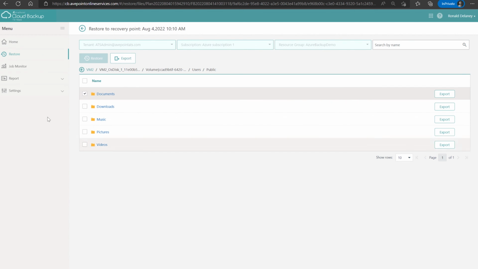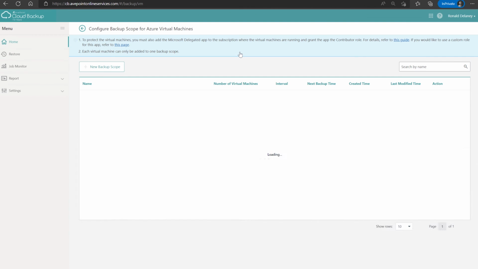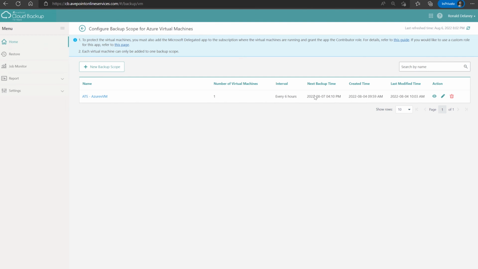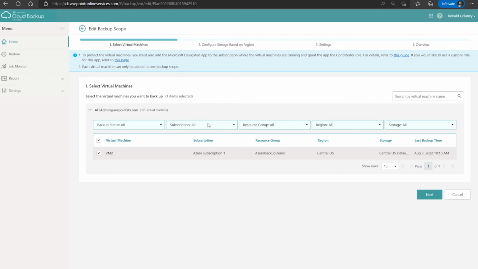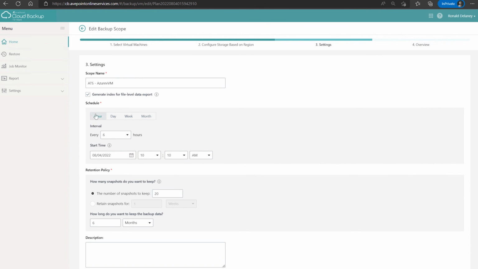Now, the reason this works is back here under the Azure Virtual Machine. If I go into my configuration, we'll remember that when we set these up, there is a setting during the wizard where it asks you, would you like to generate the index for file level data export?